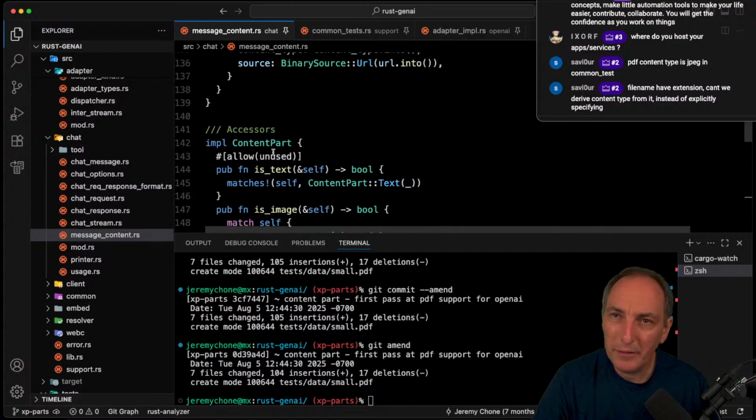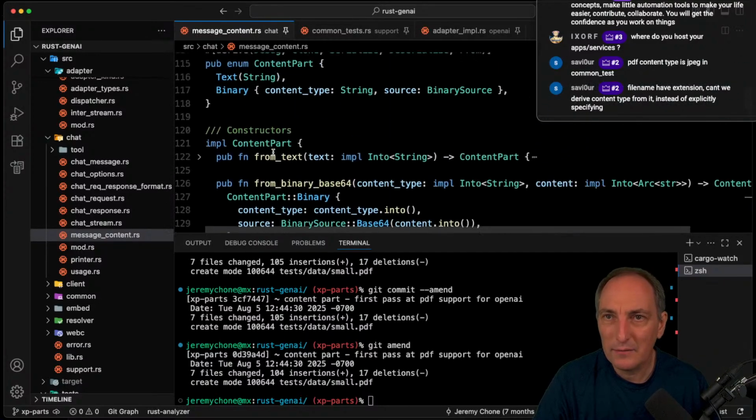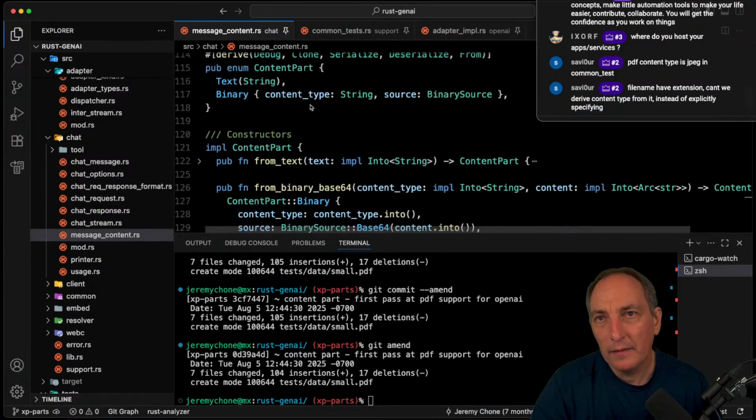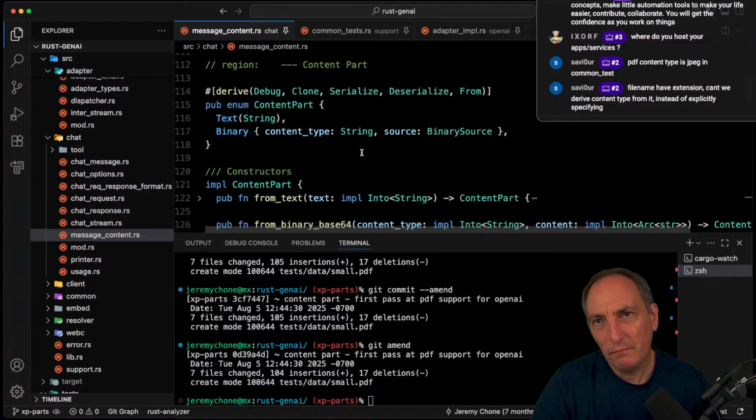It's never going to be perfect, but it has to scale well. So my point here, Xavier, is that here we have from binary base 64, a boring one in a way, but we should have from file, and then it will do whatever it can. So we'll definitely have the from file, so people don't have to think about it.